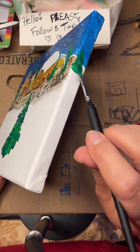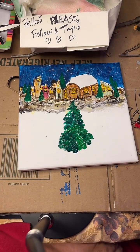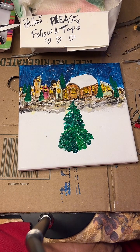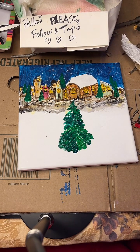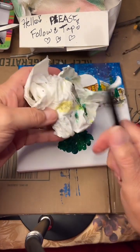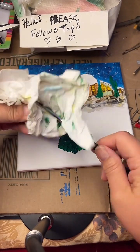On the side. Perfect. Okay. Now I'm going to wash my brush. I'm just washing my brush in water. And then I use the same towel all the time till I can't use it anymore.